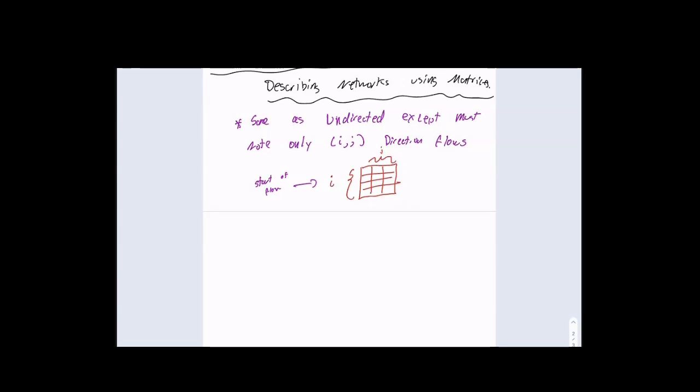This is actually easier than the undirected ones because you don't have to worry about symmetry. You only have to look at where we start from the left and go to the right. And also, just as a reminder, we're always going to have those zeros that go diagonally and so forth.